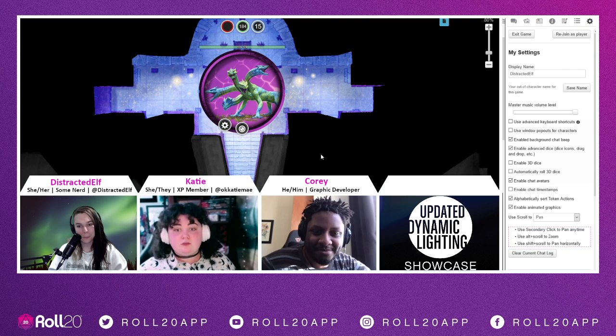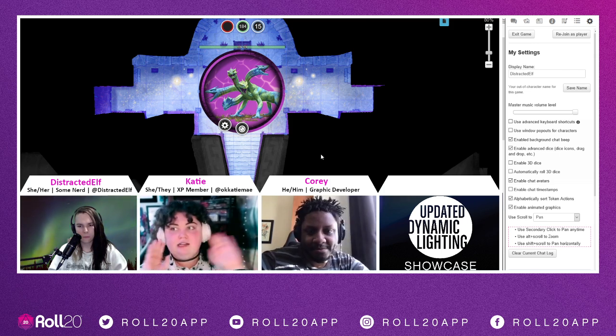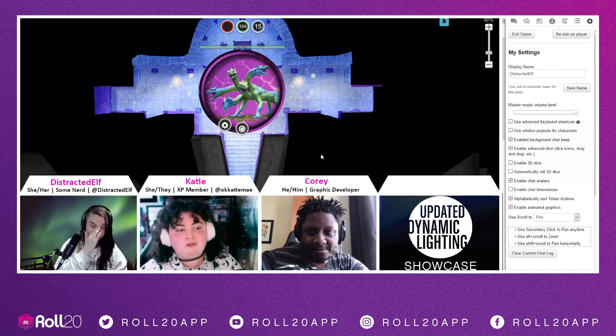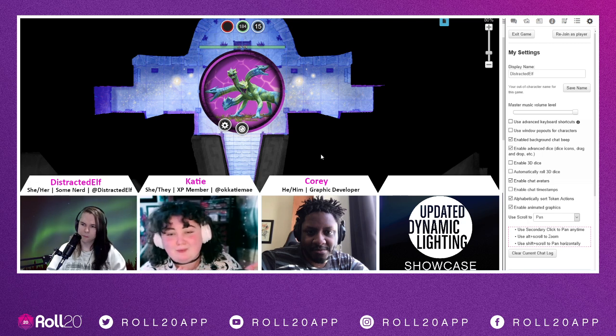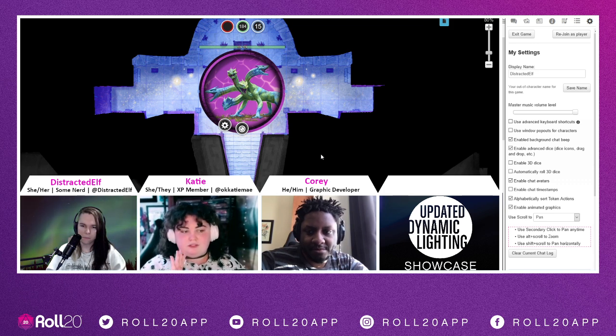But one of my pro tips for maybe running on a lighter system is to make sure that you have sight for your monsters turned off. Because from my perspective, it's one of the last things I'm checking when I'm DMing a scene. I just know when that creature is going to be able to see my players. So if you're running on a lighter system and doing dynamic lighting, my pro tip is to turn off monster sight vision.